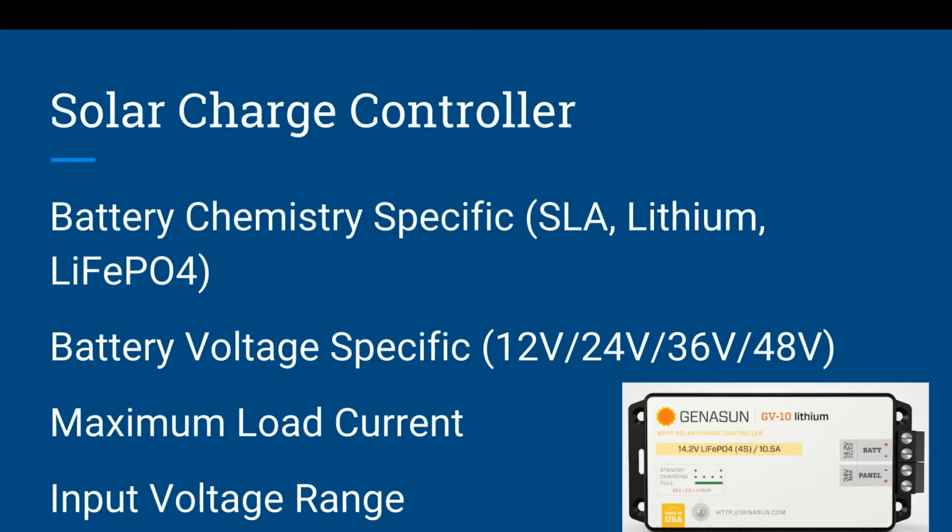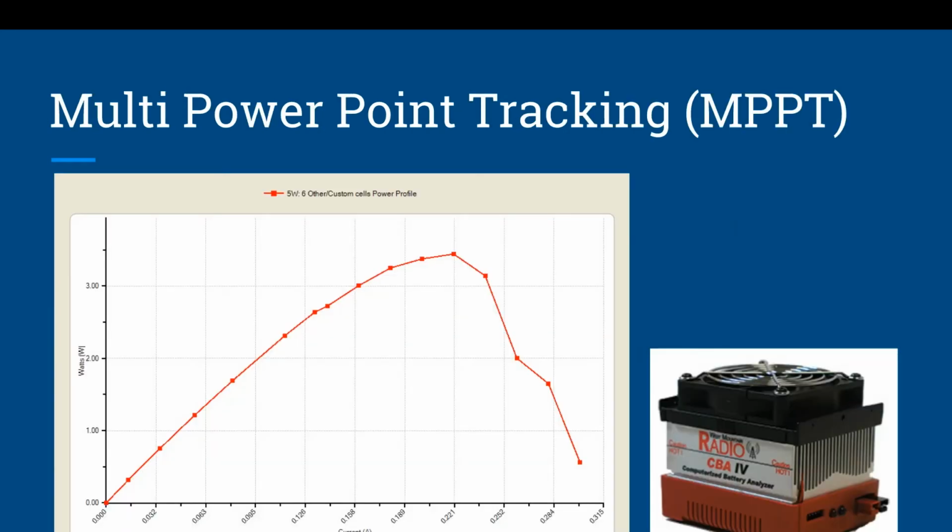Now, if you want to be able to increase the capacity of your solar charge controller, you can go from 12 volt to 24 volt, which typically you don't see in the field unless you have a permanent installation, say, in a comm trailer. But that is something you can do to increase the capacity of your solar charge controller, is jump up to a 24 volt battery bank system.